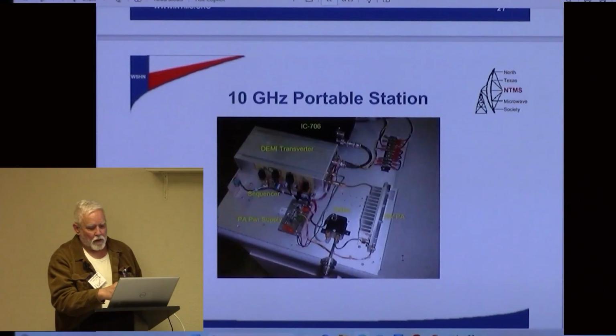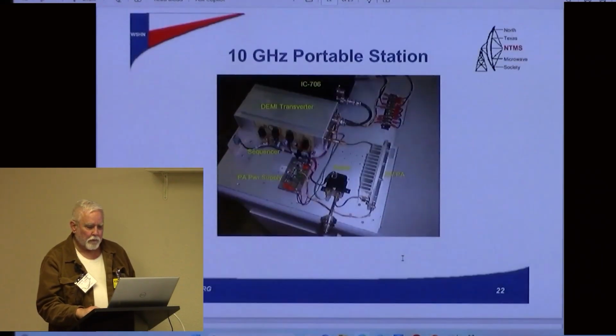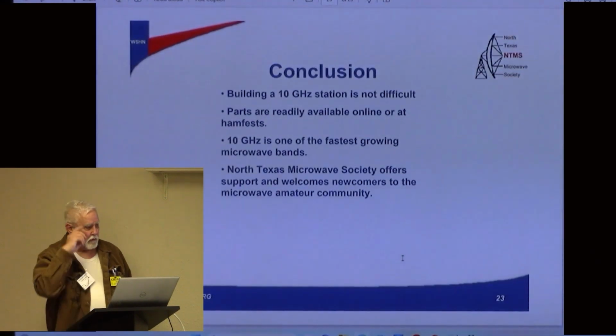Then there's a little power supply here. That's probably a DC to DC converter. Pretty much simple. That's as simple as it gets. So it's not difficult. Parts are available. 10 gigs, fastest growing. North Texas Microwave can give you some help.